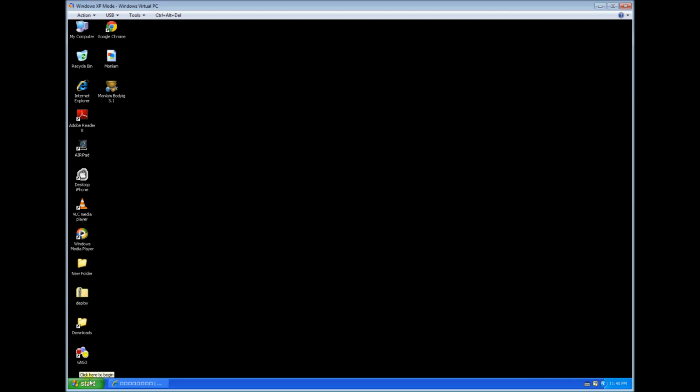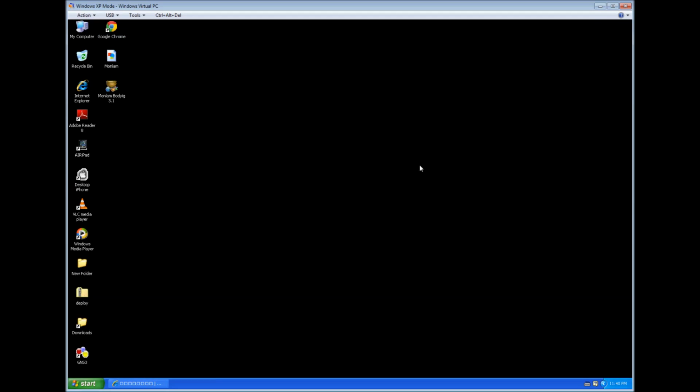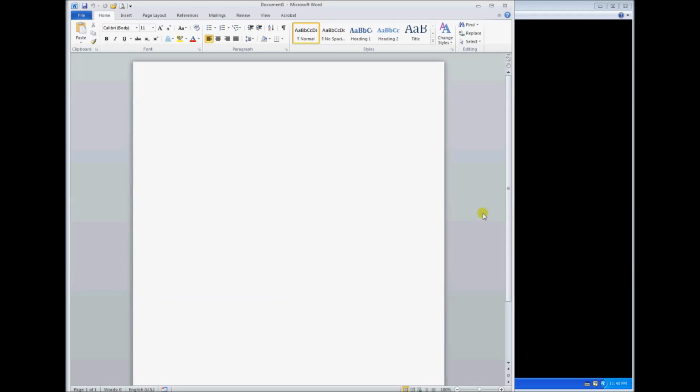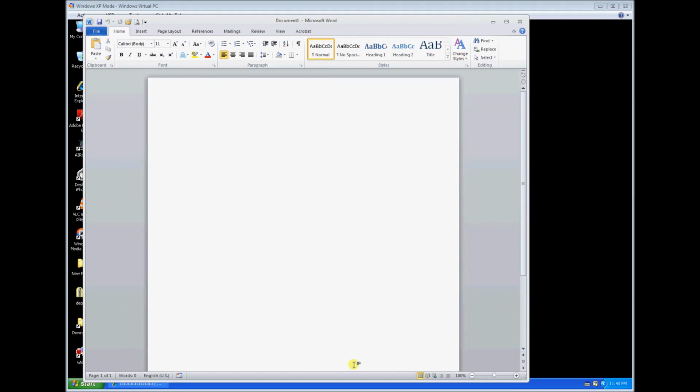And in this virtual machine, I don't have Microsoft Office installed, so I'm going to run this from my primary machine just to show you guys how it works. So I'm trying to launch Microsoft Word. So now I have Microsoft Word launched here, and then I'm going to check this on my main machine.